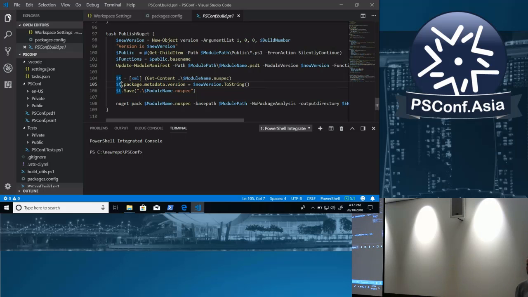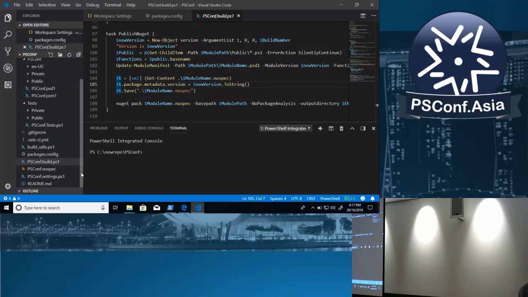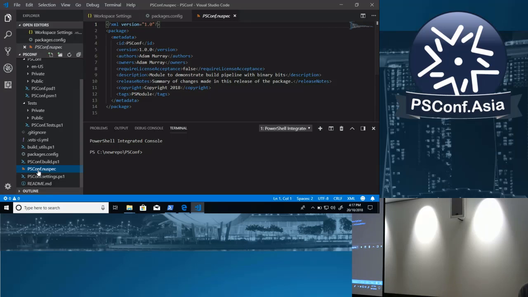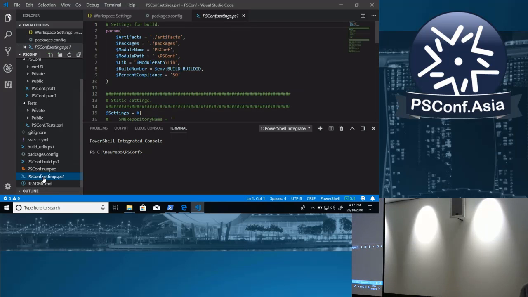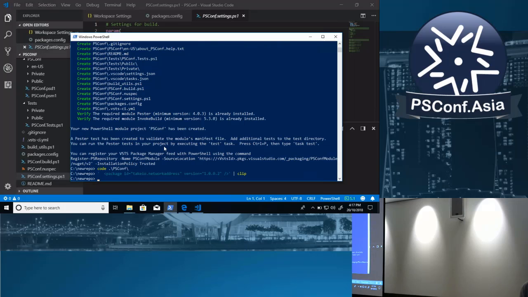There's been a lot of work happening in this space. The PowerShell package manager and OneGet have just been updated. I think version 2 is the latest version. They're trying to address some of these issues, but they're not all resolved at the moment. Okay, so that's our new spec file. And then we have some settings that are used by Invoke Build as well. So I've created a couple of simple functions that we're going to put into our module. So we'll copy those in.